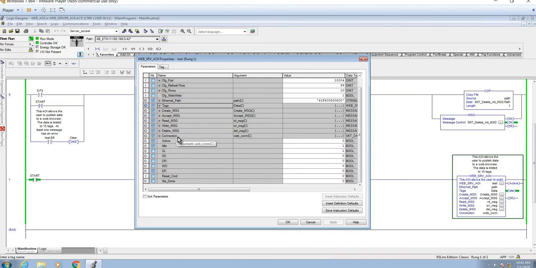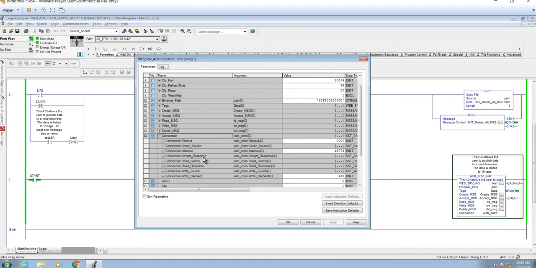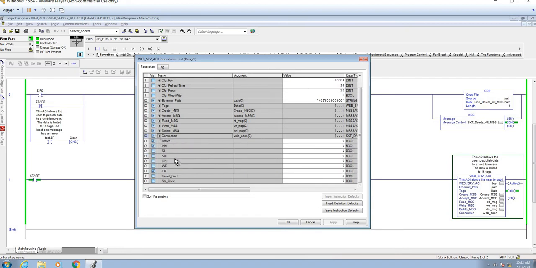We also have the connection parameter, which holds essentially all the parameters to open and accept connections and so forth. And then lastly here are just a few statuses to know the health of our connection, and a couple of commands for resetting if we need to.